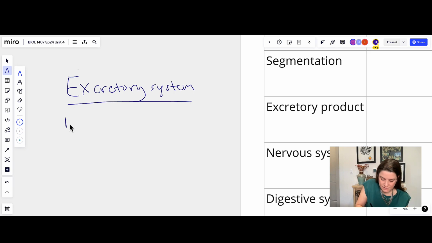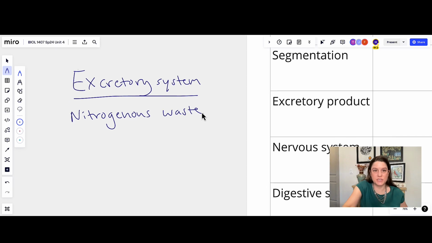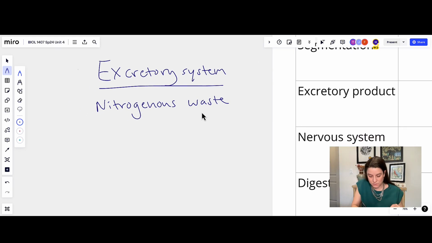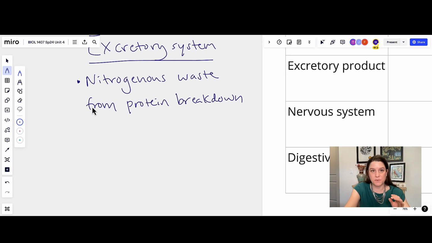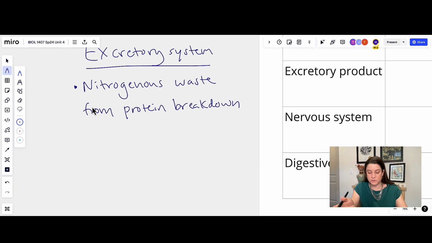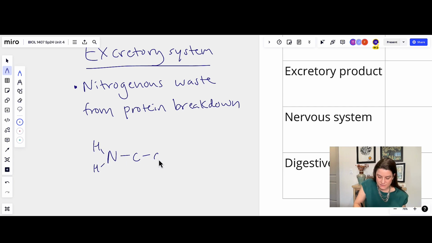The excretory system is getting rid of nitrogenous waste, which means nitrogen-containing molecules, and that's from protein breakdown, primarily. So I don't know if you remember from Bio 1, but when you do cellular respiration, which is a lot of what the food is used for, it only uses carbons and oxygens and hydrogens in the cycle. There's no nitrogens involved. So when you actually take in proteins which have amino groups on them, which you might recall are these nitrogen groups on the amino acids.